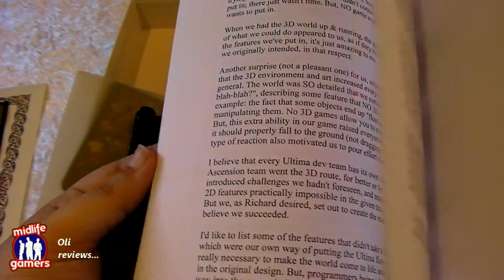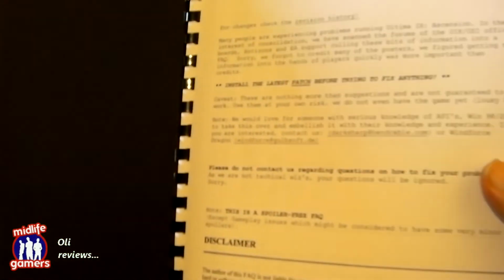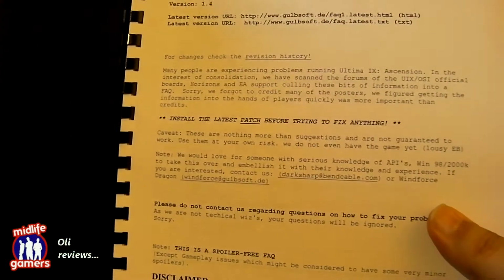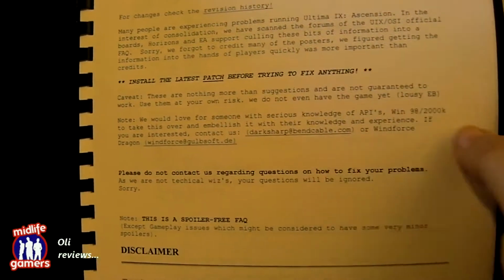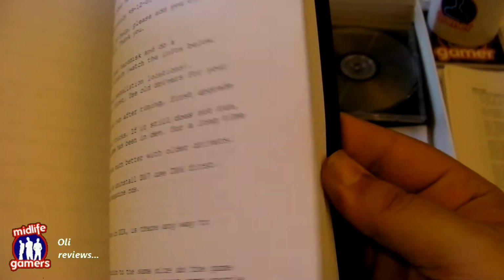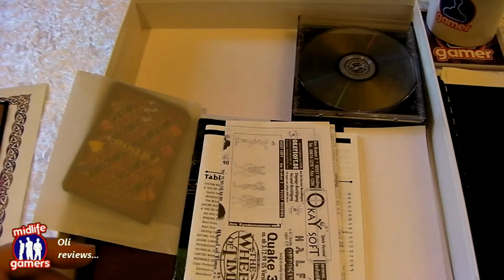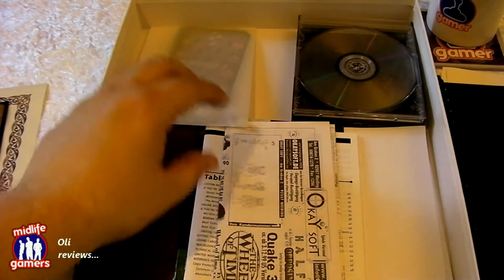There were a lot of bugs and issues in here. What's this? Here: install the latest patch to fix anything, and then everything about the game and how to avoid certain game-breaking bugs. But that's what wasn't officially in the package.